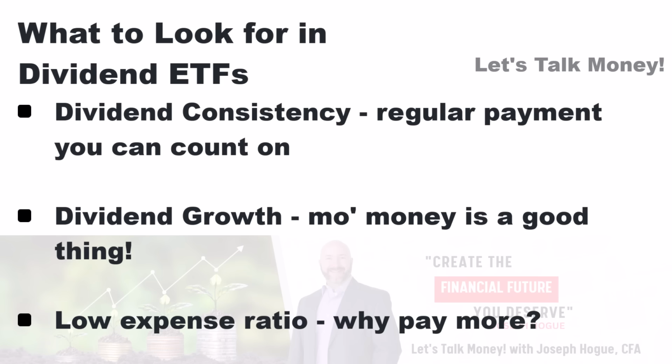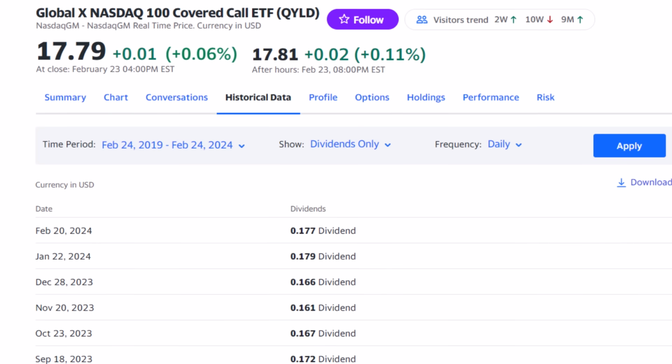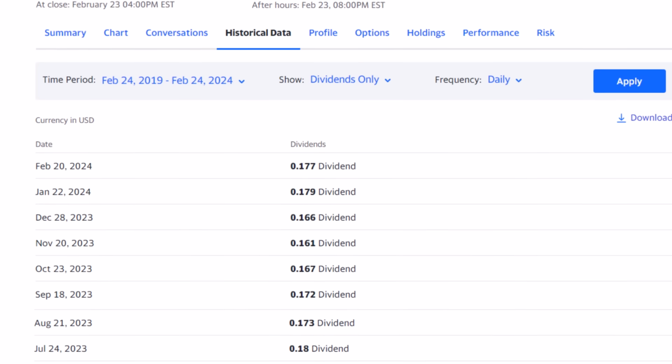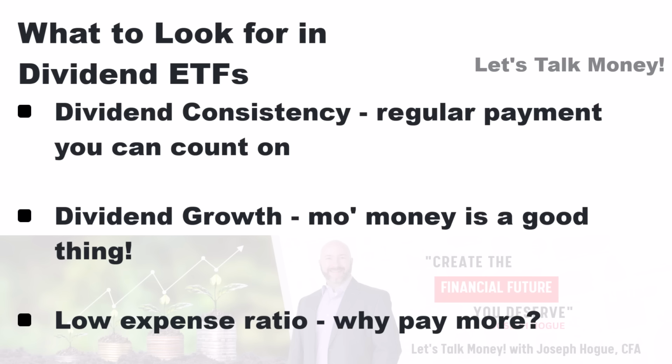I also ranked the ETFs on dividend consistency and growth, so receiving the same amount or more per share for each dividend payment. Again, that high yield on the QYLD is nice, but the dividend has been as high as 50 cents a share and as low as 16 cents each, making it really difficult to plan your cash flow. Now, because these are all funds of dividend stocks, none of them are going to pay an absolutely consistent dividend. They distribute just whatever is paid out by the stocks. That's going to fluctuate, but for the best on the list, the stocks tend to be dividend growers and more stable. And of course, you always want to pay attention to those fees charged on an ETF.